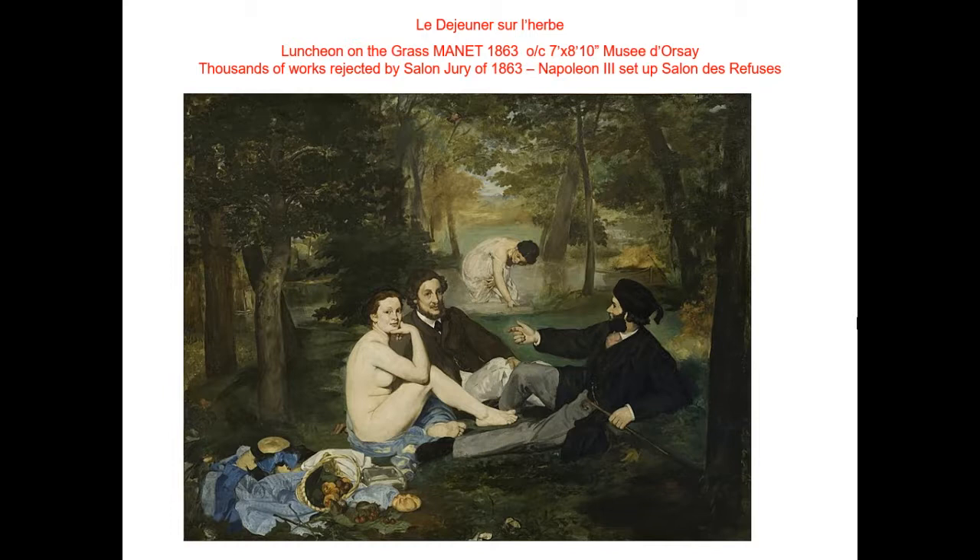Art doesn't have to be exactly the way it's always been. Think about 200 years of reviving the classical world of Greece and Rome during the Renaissance, followed by a hundred years of continuing the Renaissance with just a little more drama and shadow in the Baroque — that's 300 years, followed by a brief Rococo period and then immediately the neoclassical going back to Renaissance ideals again. We've had it drilled into our heads that art in the West is based on Greece and Rome — nude, perfectly proportioned gods and goddesses and historical events with nothing to do with average people's everyday lives. That's what realism is all about: breaking that rule apart. Manet is doing that in the most brilliantly subversive way any artist up to his time had been able to do.